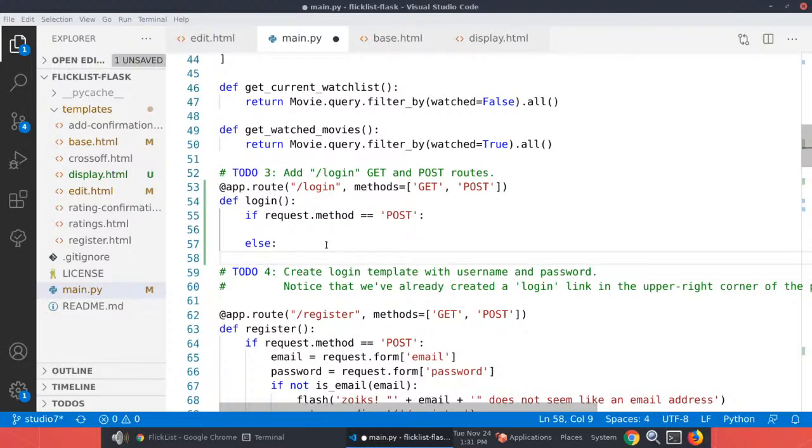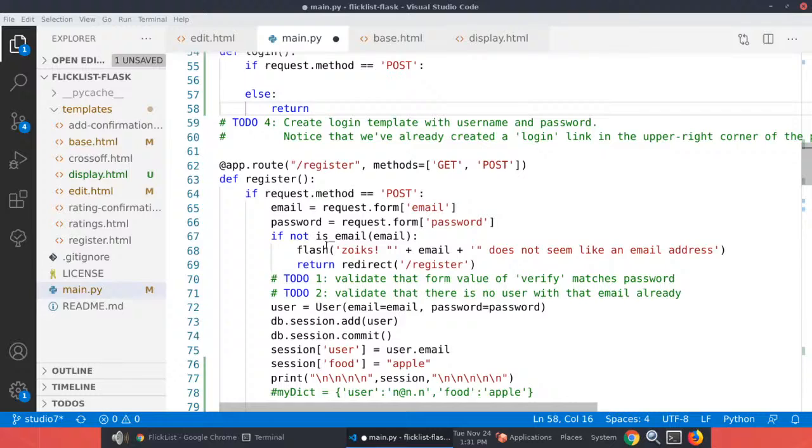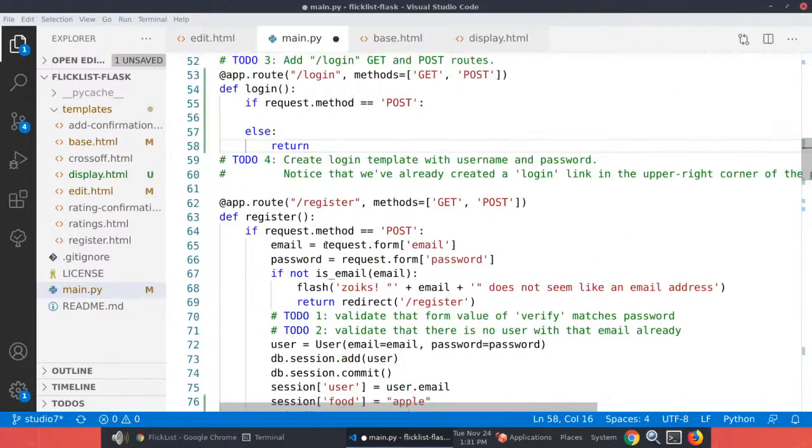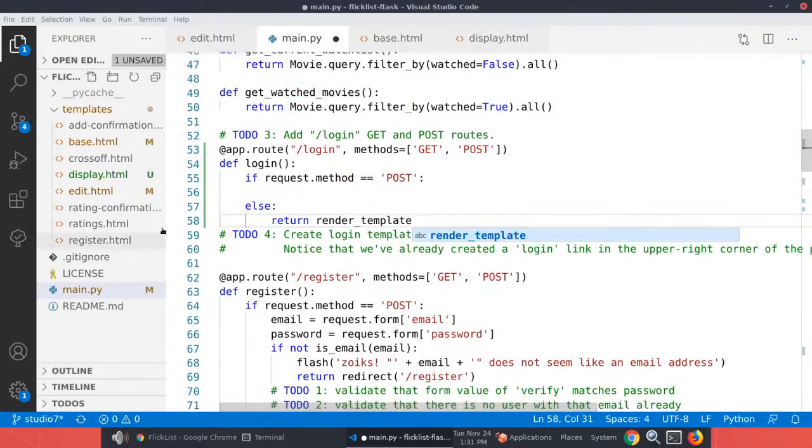So the else is going to be where we return render template. So we want to give them a template with a form. It says down here, create login template. So we'll just call it login.html. We haven't created it yet, but we'll add it as a file.